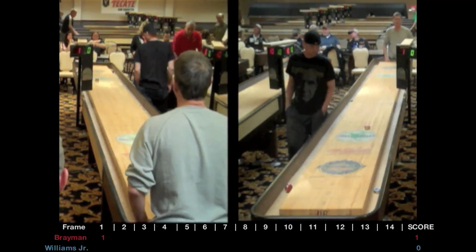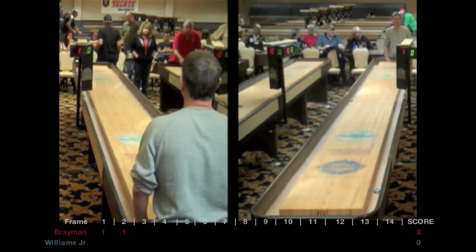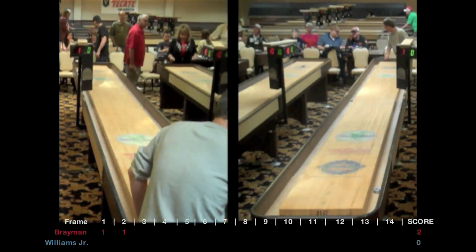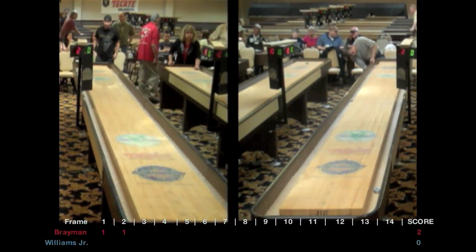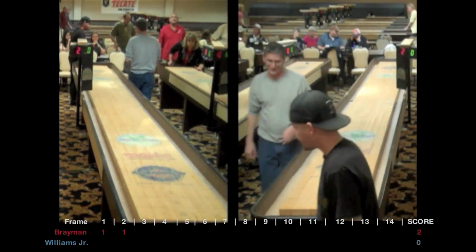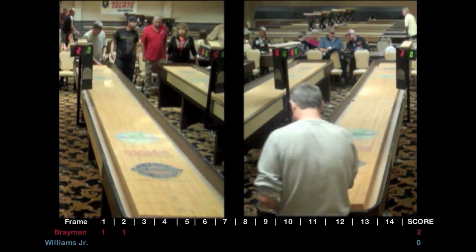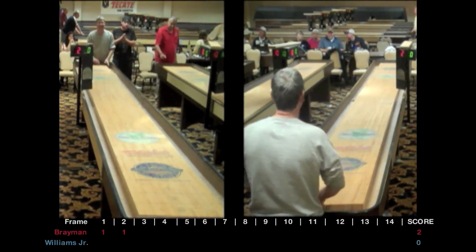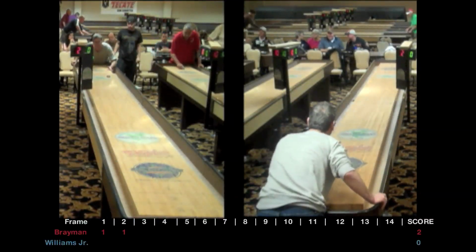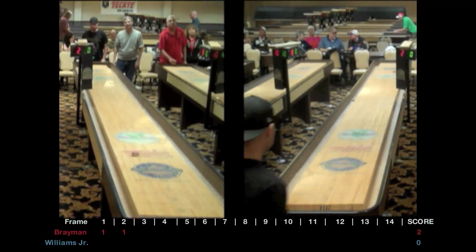and comes up way short on that. I think he thought there might have been one more weight to play there, but it just goes to show you got to pay attention there to who's got the hammer. In any case, he's still got a 2-point lead first thing in the game here, and he's getting ready to shoot his first shot of the third frame, and he delivers it to his right side of the table.